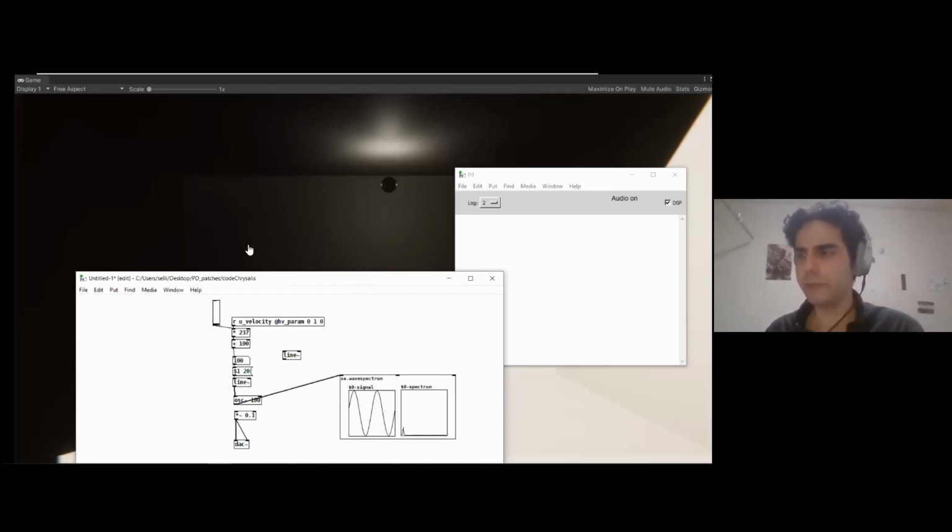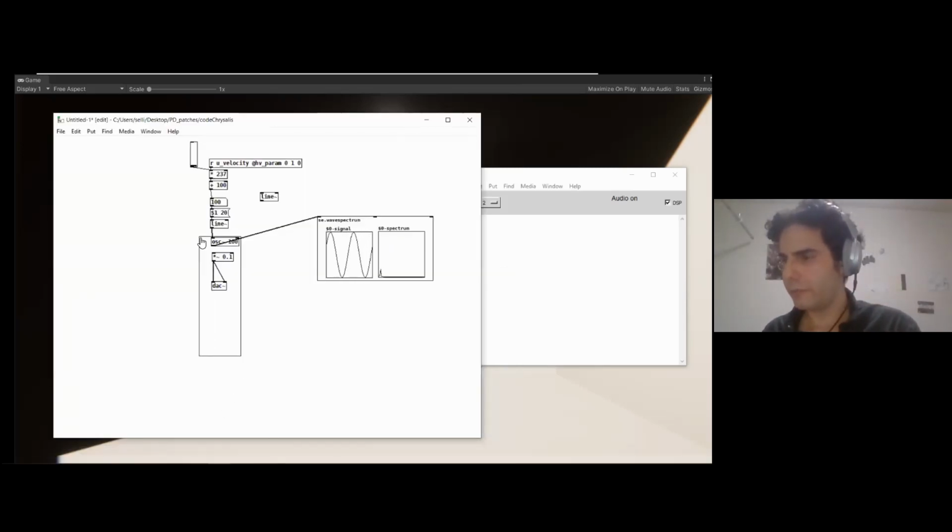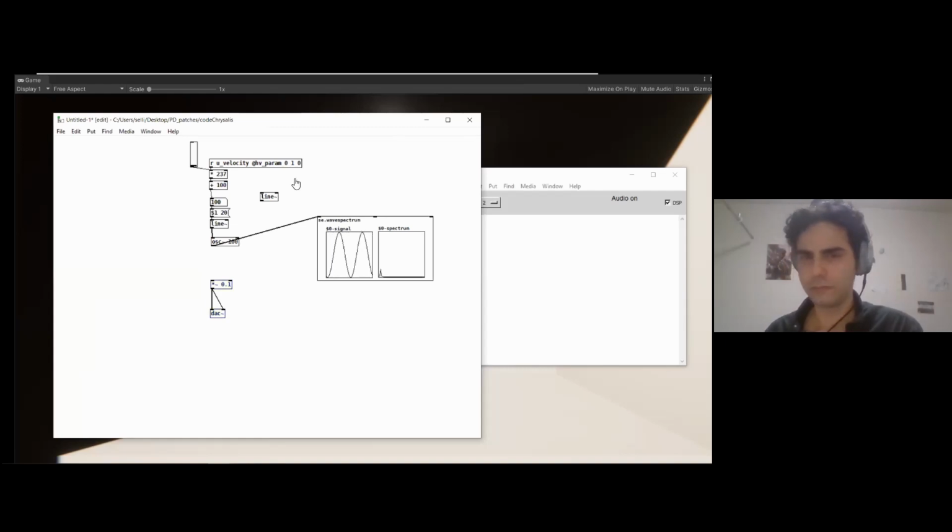Okay, so a simple way to do that would be to have a multiply object here. And here I have a toggle object. So a toggle is either on or off. It actually just sends out 1 or 0, right?